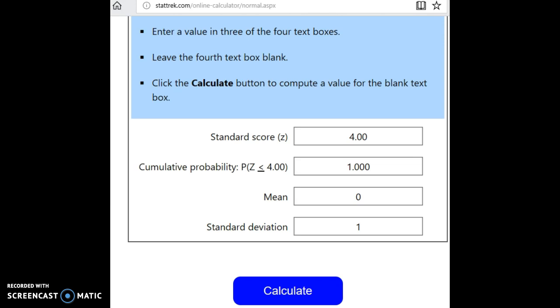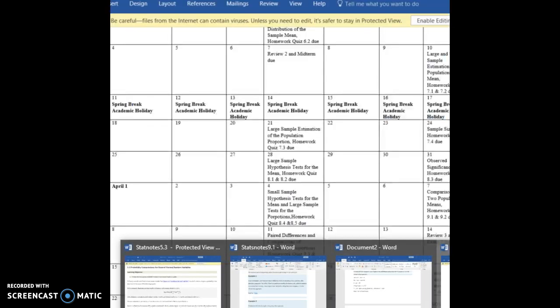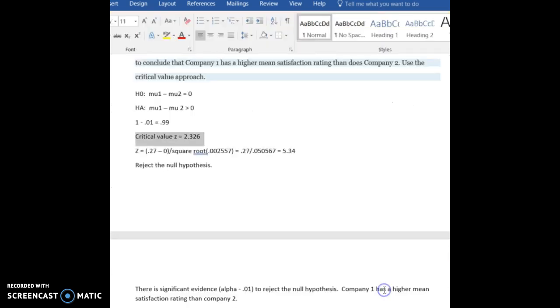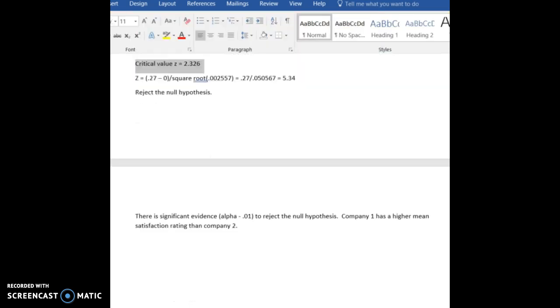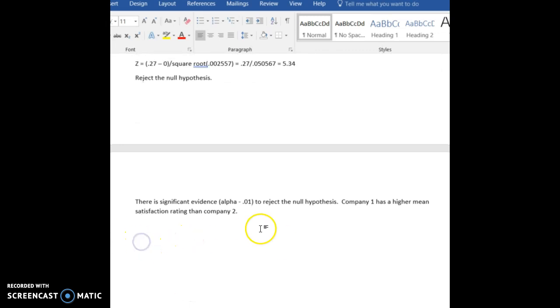Now, it's not really 1. It just means that the probability is very, very close to 1. And when we subtract it, because we want the area to the right, it means our probability is very close to 0. So the p-value here, we are unable to calculate how very tiny it is with this StatCrunch software. So what we've got to do is say that our p-value is 0.000.